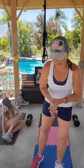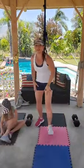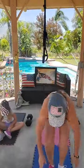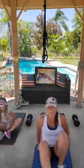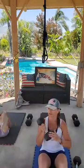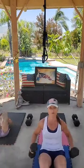Four exercises, but the funky part is that we're gonna be rotating them in a different way. All right, ready? So, if you have light dumbbells, you can start the first round just to loosen up your chest. Ivanka might be doing some push-ups. I'm gonna start very light. We're gonna be doing regular chest press. Now, if you have a bench, do it on a bench. You're gonna have actually more range of motion.